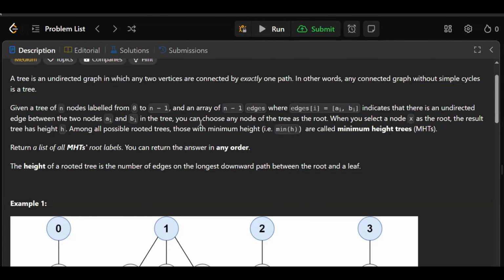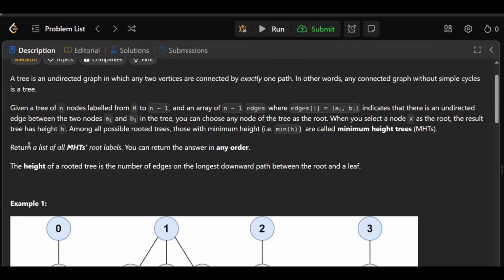Now, you can choose any node of the tree as a root. When you select a node X as a root, the resultant tree has height h. Among all possible rooted trees, those with minimum heights are called the minimum height trees, which is MHT.